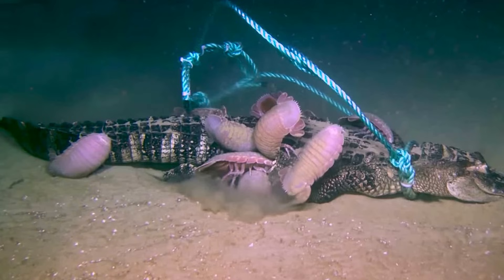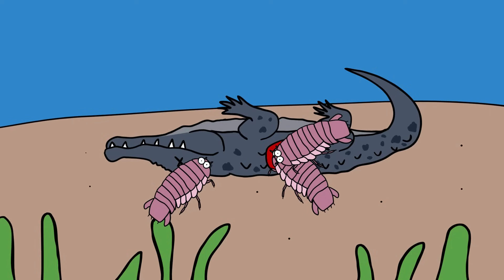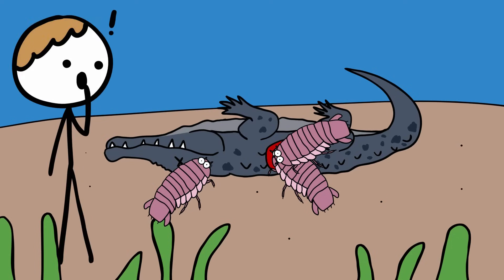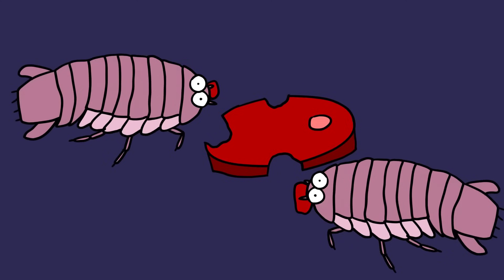Each was roughly the size of a football. They were a sickly pale color and resembled lobsters. The weird look was outclassed by their gory behavior. Within 24 hours, several had burrowed halfway into the alligator's stomach to eat the reptile from the inside out. The crustacean's slick ability to get through the alligator's thick skin surprised the researchers. Isopods are known for their strangeness — the nightmarish creatures can go for years without food. Perhaps with that in mind, isopods gorge themselves whenever the opportunity presents.